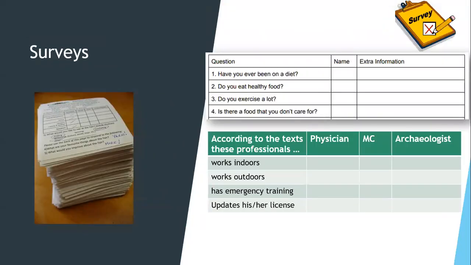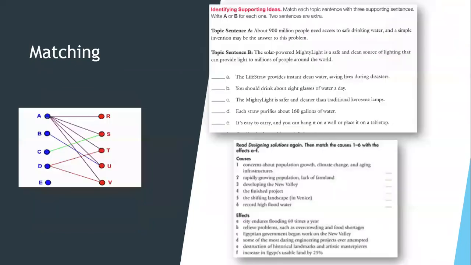In surveys, students collect data from the input read or listened. They can even do this activity asking questions to their classmates. In this case, students become the input for each other. A matching exercise requires students understand the input and then connect two columns, or as we can see in these examples, students need to match the topic sentence with its supporting sentences or match the cause and its effects.